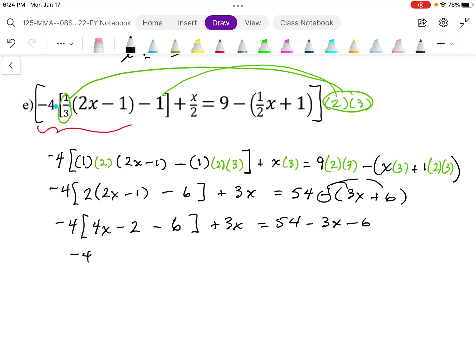Multiplying through. So I'm going to, first I'll just combine like terms. So 4x minus 8 plus 3x equals, I'm going to combine like terms here, 48 minus 3x. Distribute this. Make sure I distribute that negative along. So negative 16x plus 32 plus 3x. This should look very familiar to the last solution now. We're just at the whole number parts with all the brackets removed. Combine like terms.